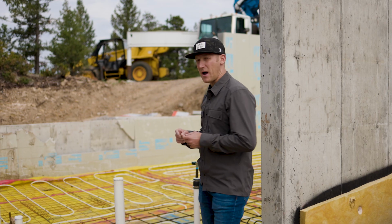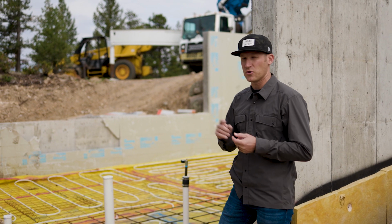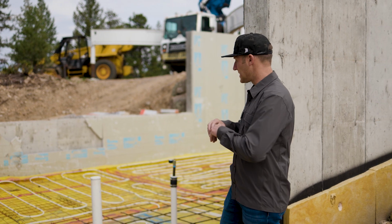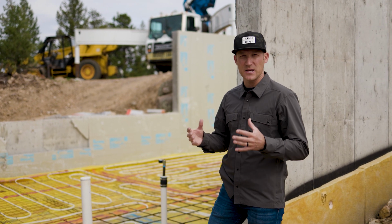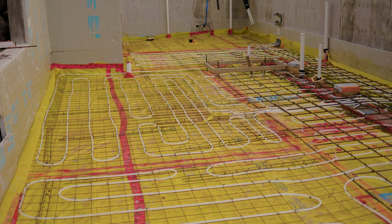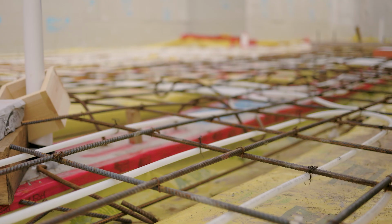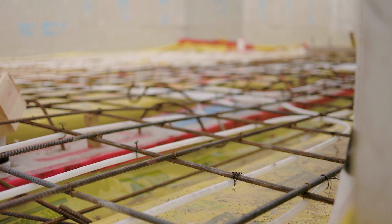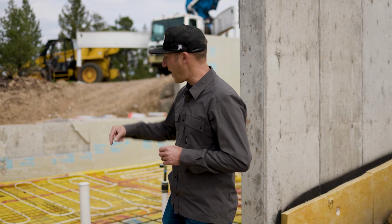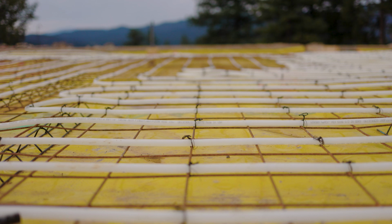So this hydronic system was designed very early on in the process. Our clients wanted hydronic heat, so warm floors. They didn't want a forced air system like HVAC and mechanicals. They really wanted a comfortable heat, and being at this altitude, hydronic heat in the slab is just a very comfortable way to heat your home. And the white tubing is actually our hydronic tubing. So we'll have a boiler system in the mechanical room. That boiler system will fire and heat the water that runs through that tubing. Hot water running through the tubing will then heat the slab.